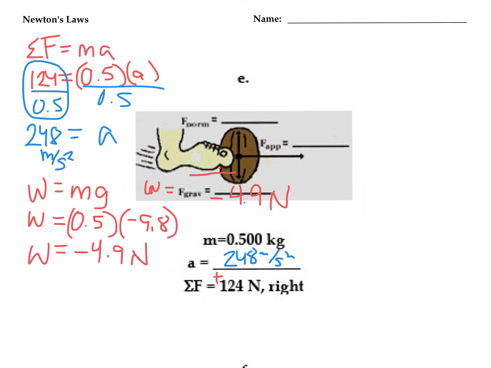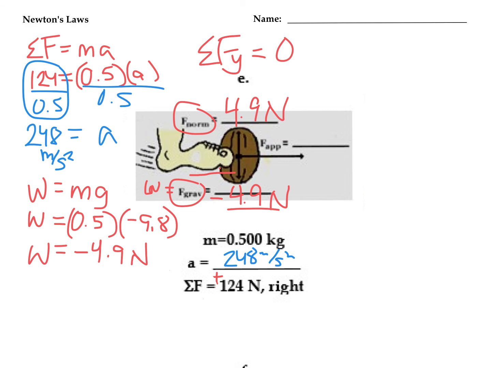Now, take a look. If force of gravity equals out with normal force, that means that the net force in the y direction, that's the up and down, has to equal 0. So that means if it's 4.9 newtons going down, we can assume 4.9 newtons going up. They equal each other. That football's on the ground, so the normal force is just the equal but opposite direction of the weight or the force of gravity. Call it what you will.